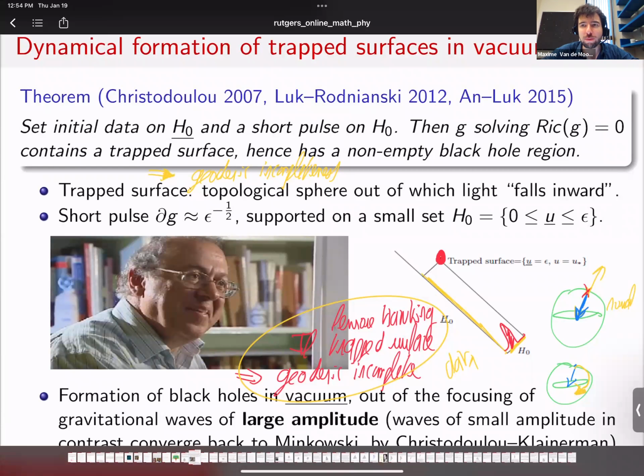But Penrose has also made, I love Penrose's contribution, and the incompleteness theorem is very important, but I think he deserved the Nobel Prize for other reasons, for other works that are equally impressive. I don't really understand why they restrict the Nobel Prize to just the geodesic incompleteness theorem. I think it's because of the historical significance. But in reality, he deserved it for many more things, I think.